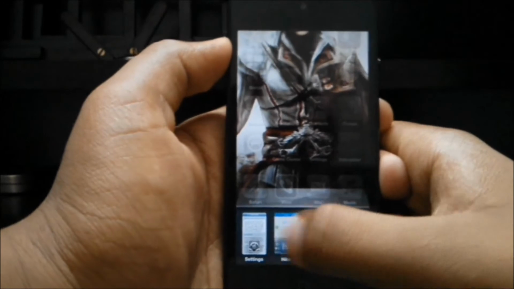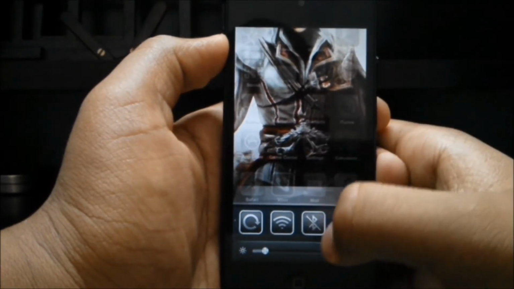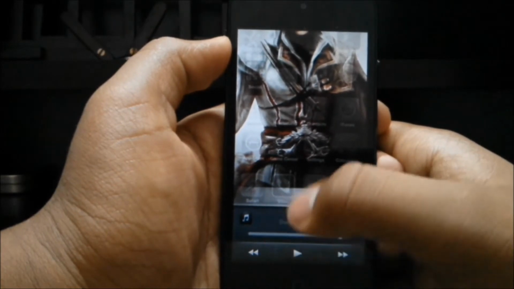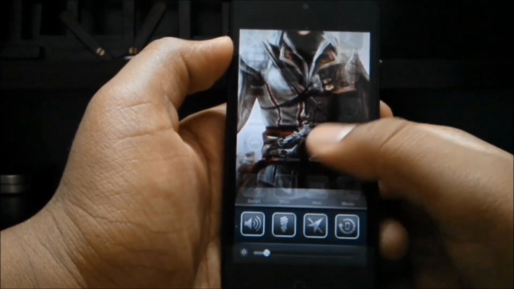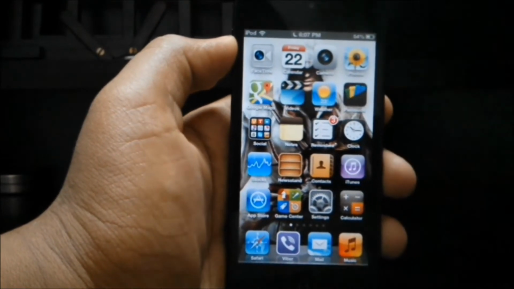Now, if you swipe to the extreme left, you get a bunch of settings toggles along with the brightness meter, or whatever you call it, and then a music toggle / widget. Now, you can swipe up to get more toggles in the extreme left. And it's really incredible and has a bunch of themes you can get on Cydia.